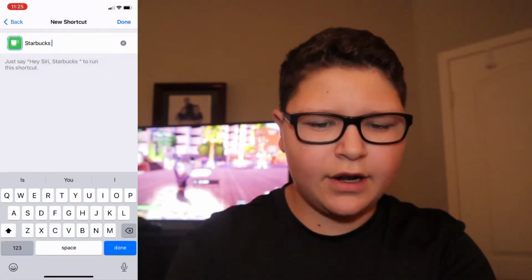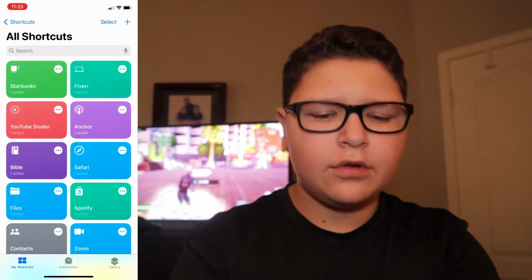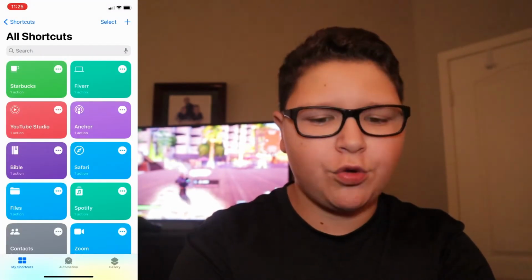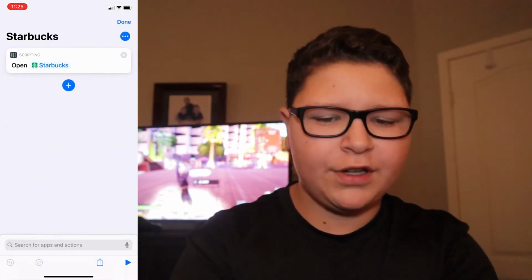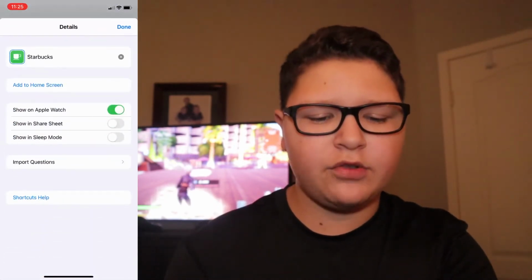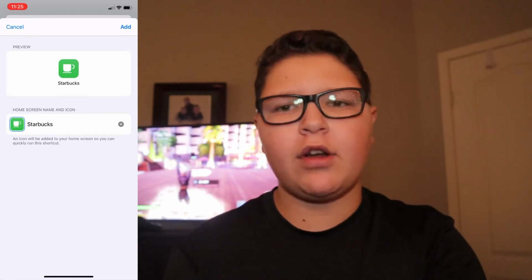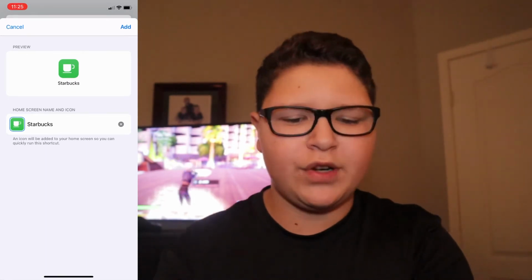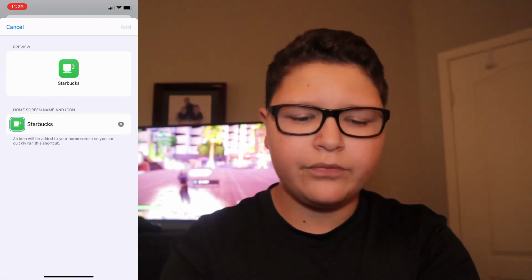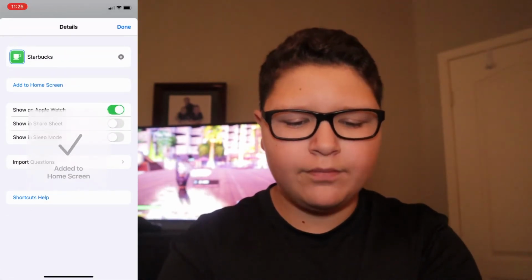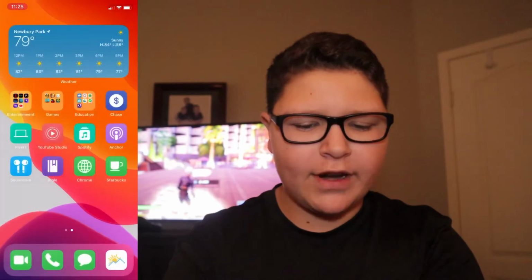Done and done. And then press on those 3 dots for that shortcut. Then 3 dots again, then press add to home screen. Make sure that the icon and the name for the shortcut is what you want to appear on your home screen. And you go to add, and then when you go home, you should see it right there.